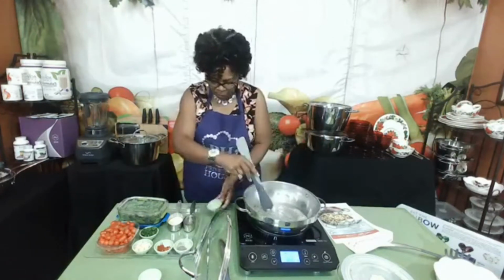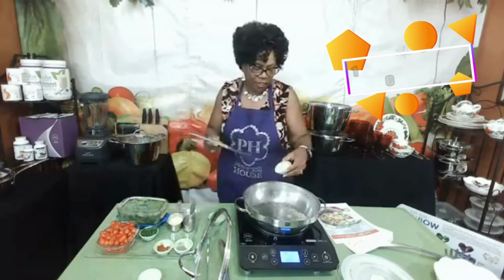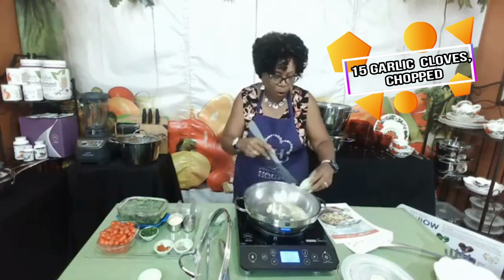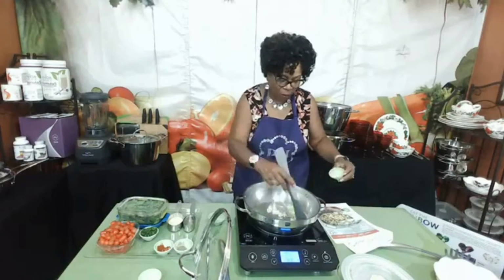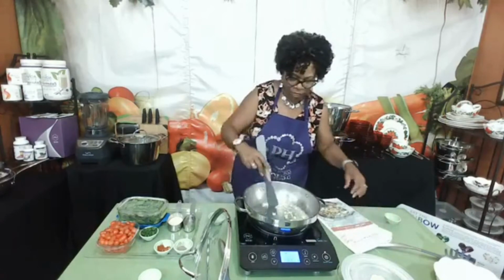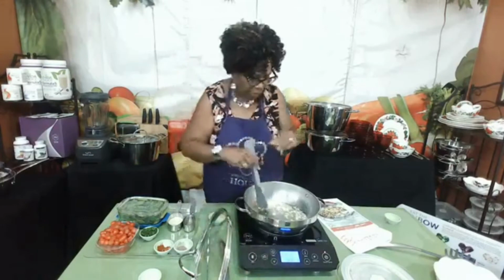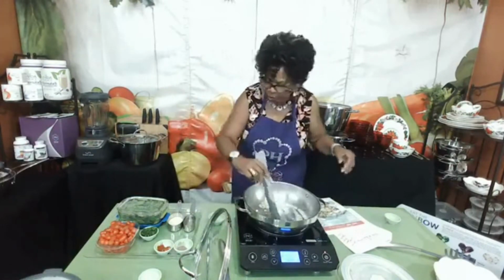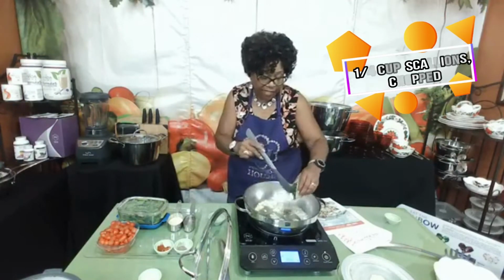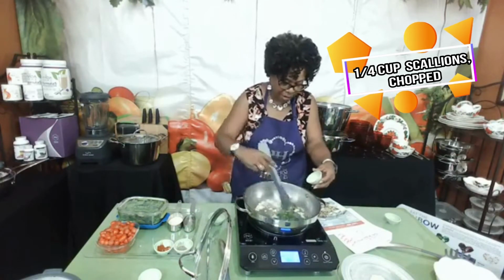Okay. The next thing that I'm going to do is I'm putting in my freshly cut garlic. One of the neat things about cooking with all fresh ingredients is that the aroma of whatever you're cooking just smells so good. And as I mentioned before, I always like to make sure I'm cooking on a lower temperature. So I just dropped my temperature down a little bit lower. Now I'm putting in scallions. So we're going to mix our scallions in.